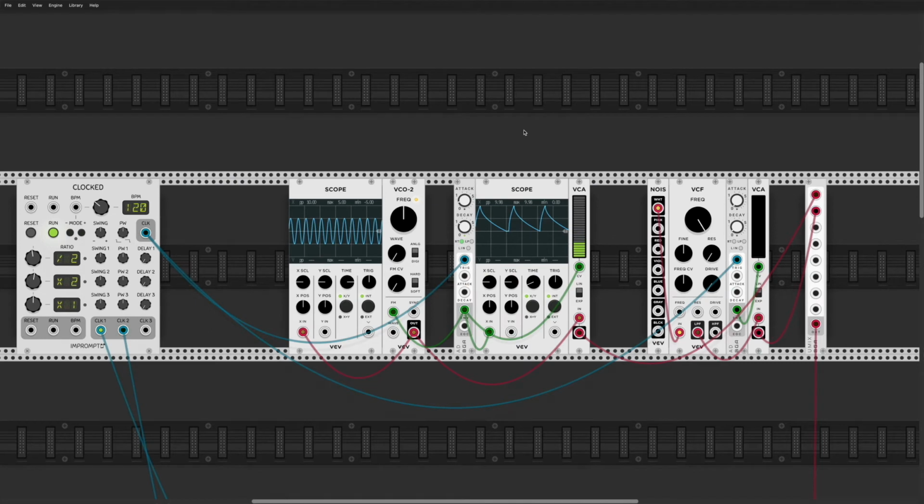Okay, so here we are in VCV Rack, and I've got a clock module here on the left, and that main clock is going to trigger this envelope generator, which is an AD envelope. You can see that envelope here on the scope, and that envelope generator is being sent to this VCA. What is being sent through that VCA is this oscillator here. This is a VCO2 from the Fundamental modules, and its waveform is all the way to the left, so you can see it's producing a sine wave. And that's what we're hearing right now.